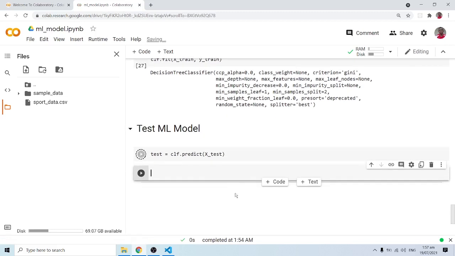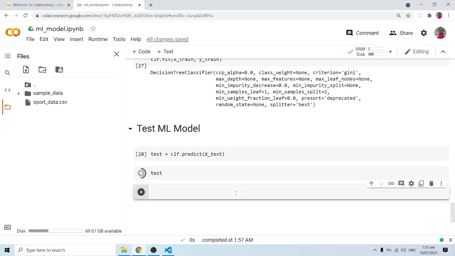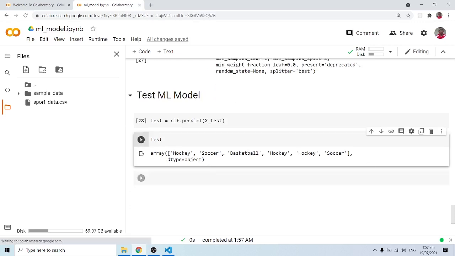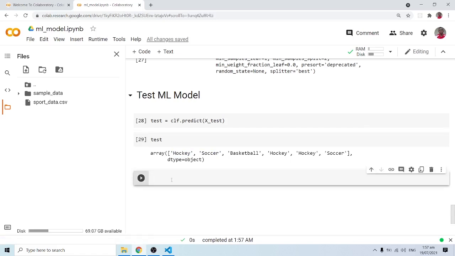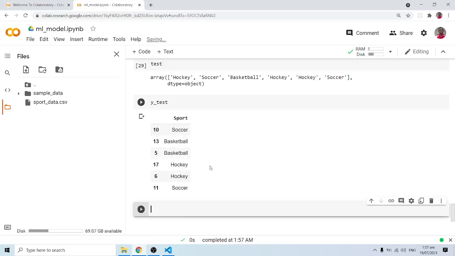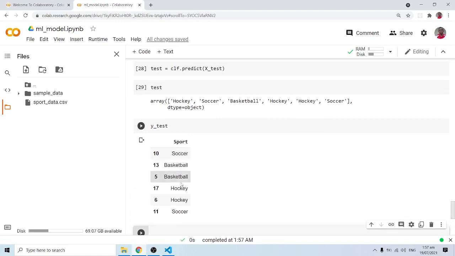So when I run this, and if I print out test, it is actually going to put out the testing for us. Now we can do a direct comparison with this, and in order to do so, let's do the y test, because we want to test and see if what was predicted is actually equal to the y test. So within y test, as you can see, we have soccer, basketball, hockey, soccer, and we have hockey, soccer, basketball. There are some kind of issues over here, but clearly if you look at it from the very bottom, you have soccer, you have soccer over here, then you have hockey, you have hockey over here, then you have basketball, we are supposed to have basketball over here, and now we have soccer, hockey. So some predictions were made right and others were made wrong.